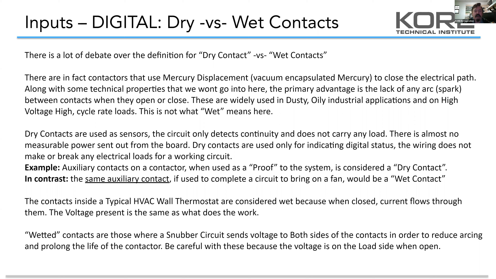Here is a slide that talks about dry contact versus wet contact. Keep in mind the control system you're working on — whether or not it's wet or dry. If it is a system that uses wet contacts, you're going to be using your meter in voltage mode rather than continuity mode to find out when power is coming back. You're not going to find a lot of wet contact systems in our field. You'll find them a lot if you're into industrial areas — they use them a lot in processing equipment.